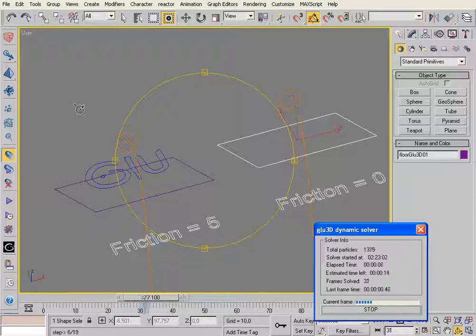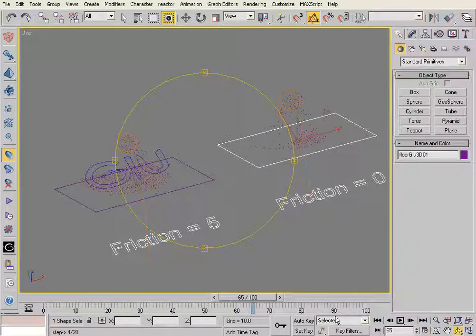Friction is an animatable parameter. This controls the friction between the object surface and Glu3D particles. When Glu3D particles touch the surface of the object, they lose their energy, and higher values result in slower particles after touching the object surface.